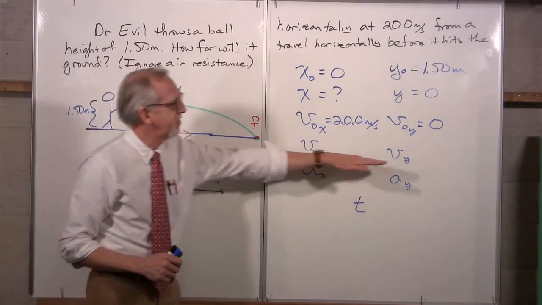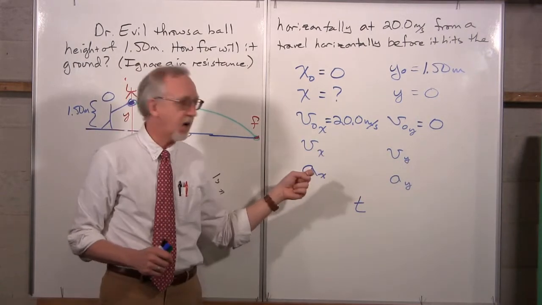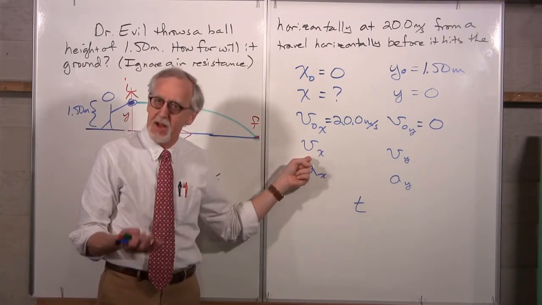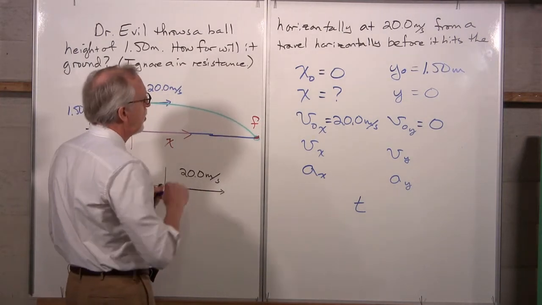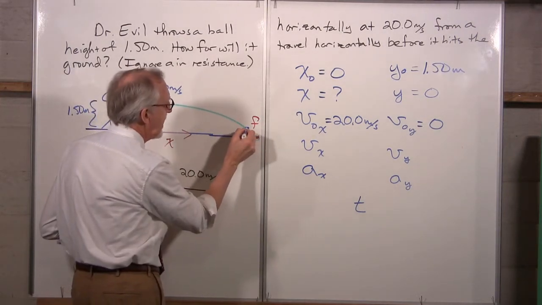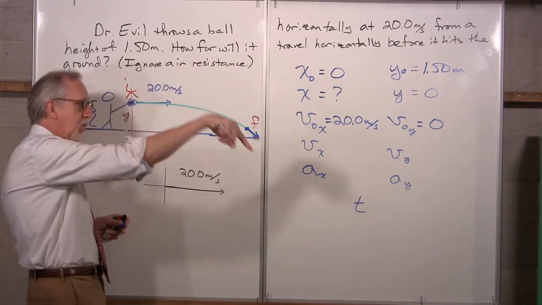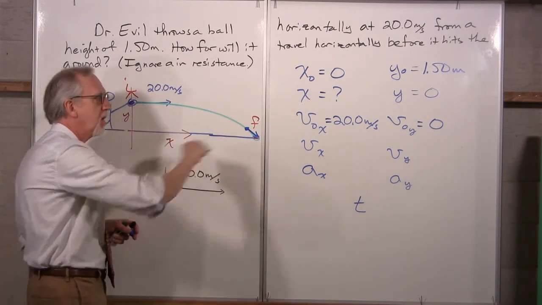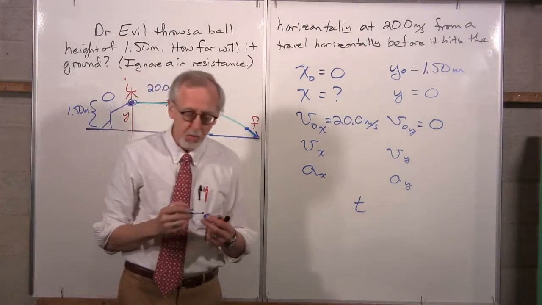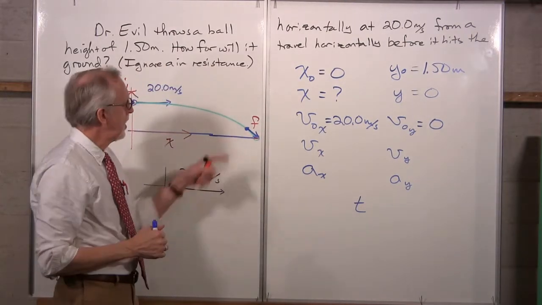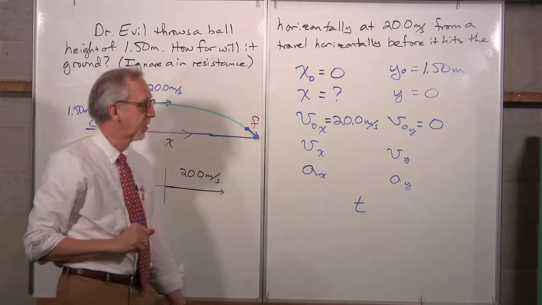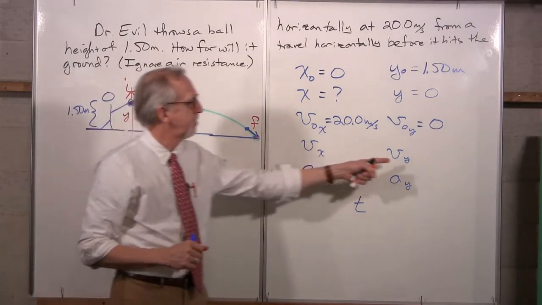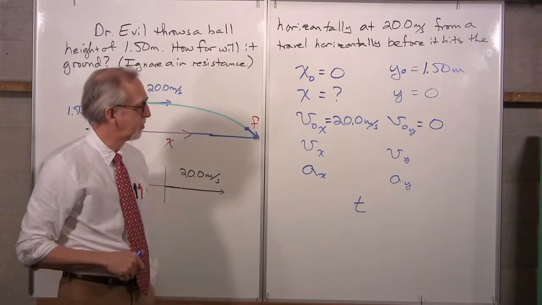Now what about vx and vy? The x and y components of v, which is the final velocity. Well, the final velocity over here, we know that when the ball is coming down to the ground, it's heading downward at an angle. So what are those components? Well, we don't know. We're not sure how the ball is actually moving just as it comes to the ground. So we don't know vx nor vy. So we'll just leave those blank.